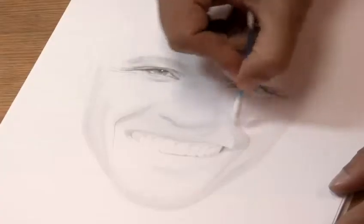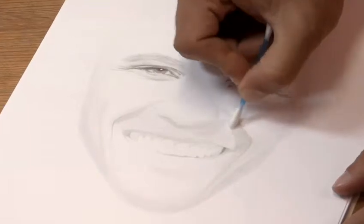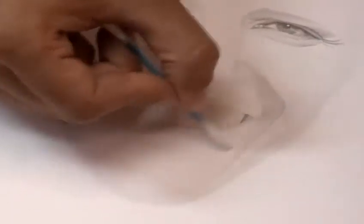And then you can smudge the little details. This way you won't lose any crispness. Do little circular movements if you want to get rid of all the lines. Or smudge along the line if you just want to smoothen it a little bit, but without getting rid of the line.